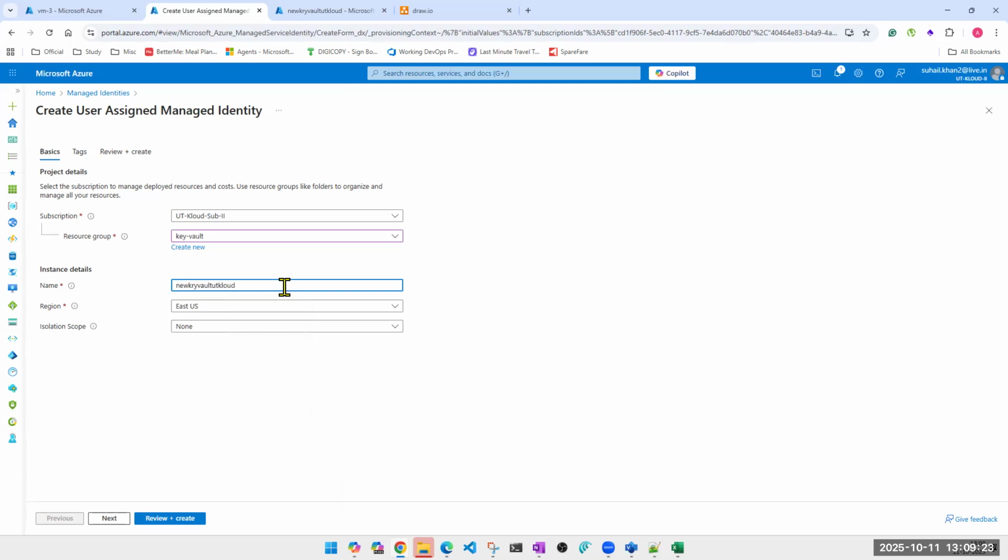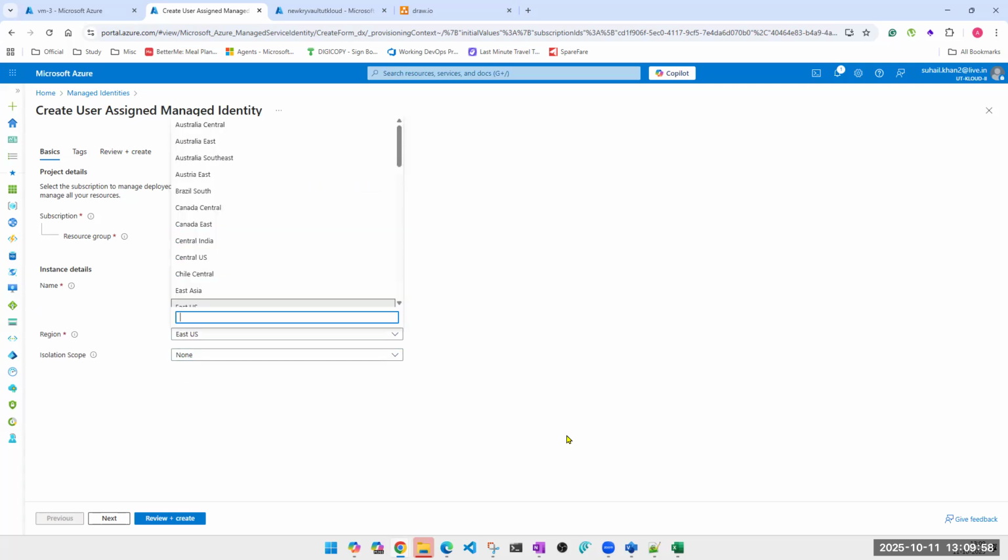Right? Name, I will call it as user assigned managed identity for this one, because I'll be using here for this cloud, just for my understanding, because I'll be using on this key vault. Otherwise, there's no naming compulsion that if you are planning to use it on this key vault, it has to be there. No, just for our understanding. I may say 100 of them, I may get confused. So it's better that I use the proper name. Region, yes, make sure that it is in the same region where all your resources are.